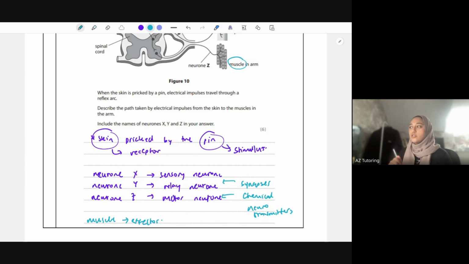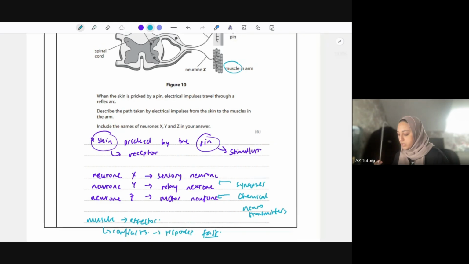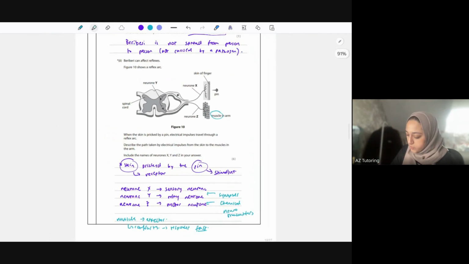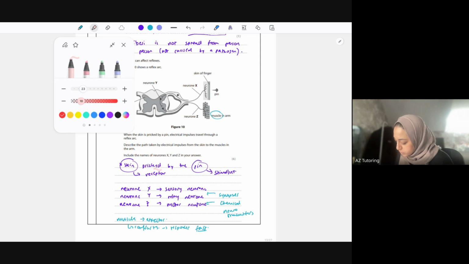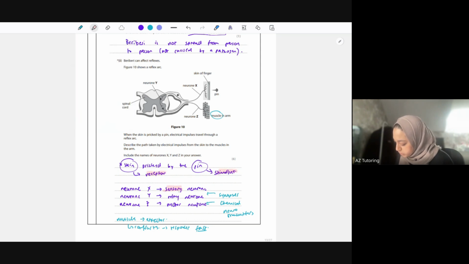And what's the effect of that muscle? Well, the muscle is going to contract because it's going to move away from the pin. So then you would say that contracts. And essentially that's for the safety of the pin. And you would say that this response is also very fast. You wouldn't want it to be slow, right? You wouldn't want the pin to go fully further in and this whole process is going very slow. So it's just really fast. And that's why it's known as a reflex arc. So just some keywords I want to highlight. So receptor, stimulus, each of these neurons, the synapse, talking about the transmitters, and also the fact that it's an effector as well, so the reflex arc, essentially.